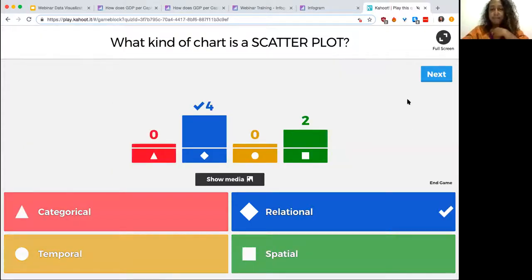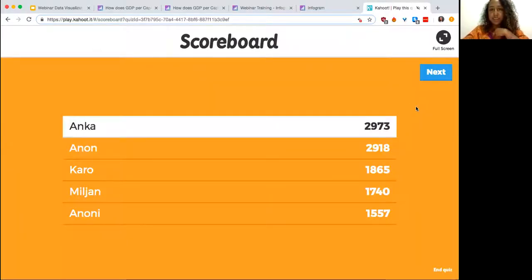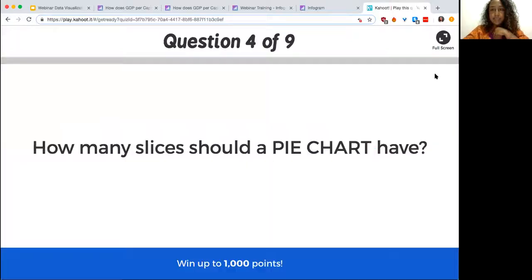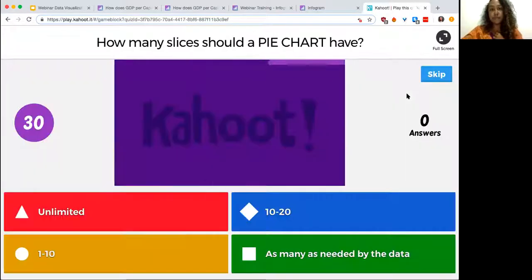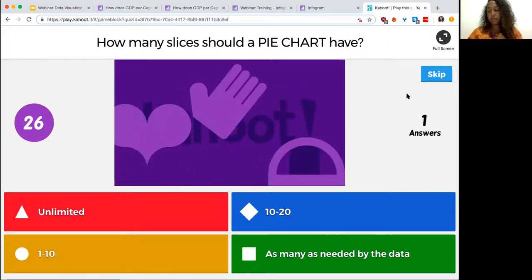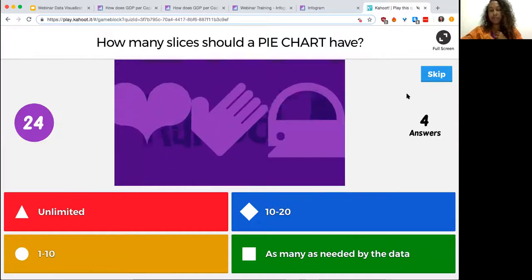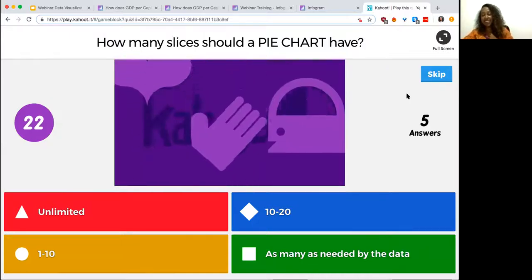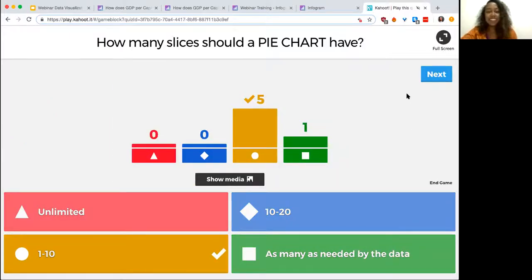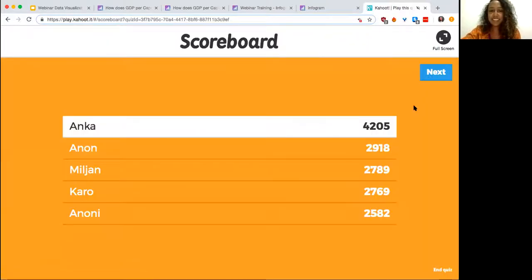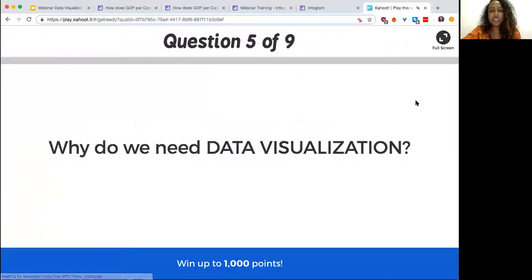Well done. Getting there. Okay, Anka has now taken the lead. How many slices should a pie chart have? Aha, well done, guys. Cool, cool.